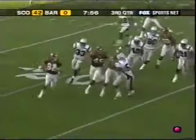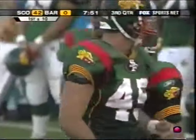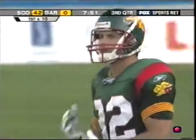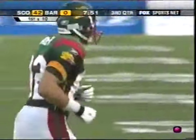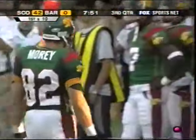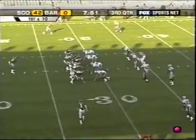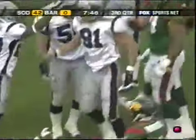This is Sean Morey, out to the 29-yard line, and Barcelona will put it in play. That little guy has been a great player the last three years in this league — a versatile guy out of Brown University. Spent '99 with the Patriots in New England. The Eagles have signed him and sent him back to NFL Europe. He's played just about everywhere — corner, wide receiver slot, inside, outside. Had a great career in college, broke or held a lot of collegiate records. But this guy has heart — one of those guys that plays with a lot of heart, and you can't measure heart.